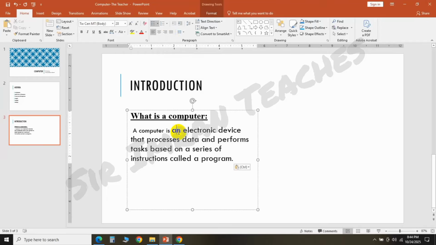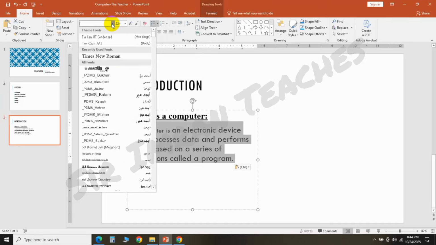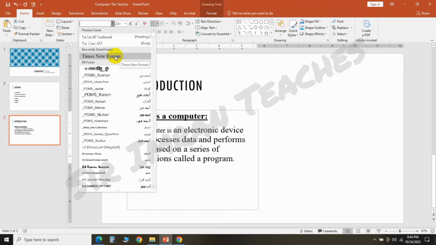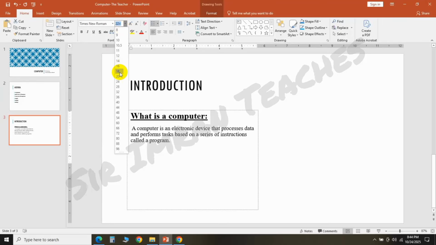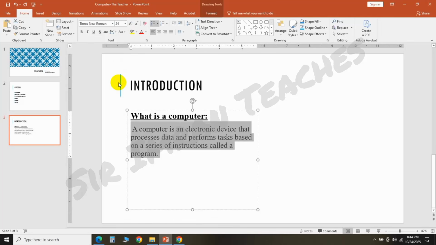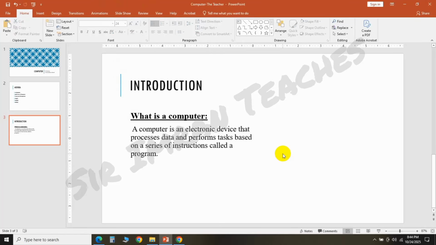But now I can see that it has a different kind of formatting. So I will select again. I will go to the fonts. I will change it to Times. Now it is here because it is recently used. So click. Then I will make all the fonts equal. So let it be 24. So now I have taken the text, I have copied, I have pasted. You have to understand what you are pasting because the audience will ask you questions, okay?